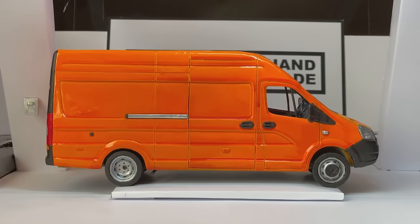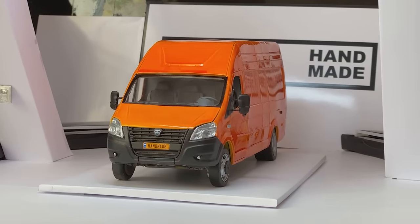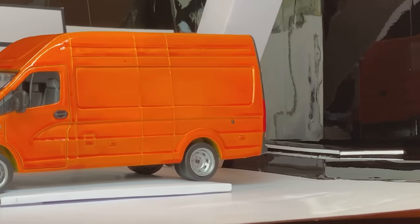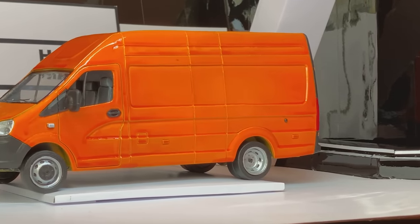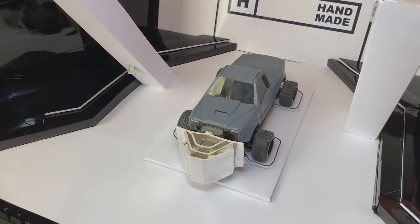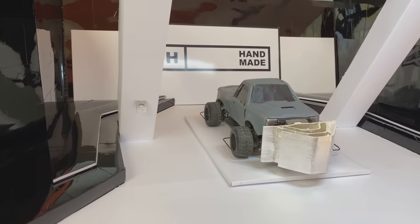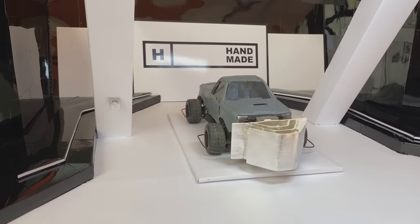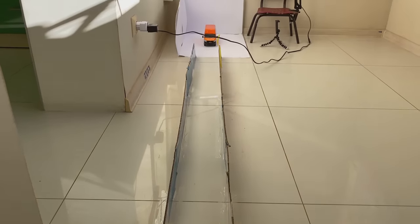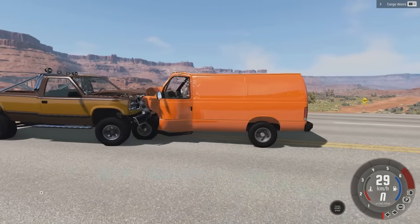How am I going to crash it, and why? I usually crash passenger cars, so it will be interesting to see what will happen to this van after a few collisions. How much the car body will bend when there is nothing inside, only a frame. I will crash this van by RC car, which has a bumper with several layers of plasticine plates attached to the front of it. In a collision, they will deform, so the damage won't be as strong as it could be. This Jeep will accelerate along the created track and will crash into this van at the end of the track. Here's what it might look like.